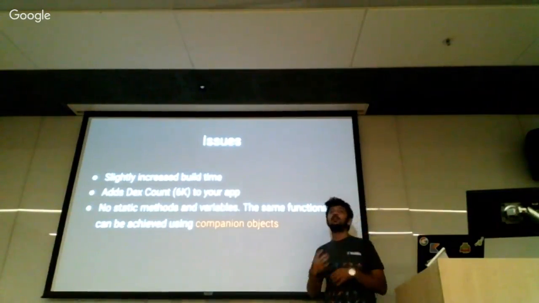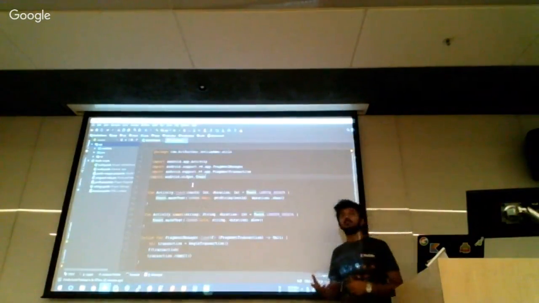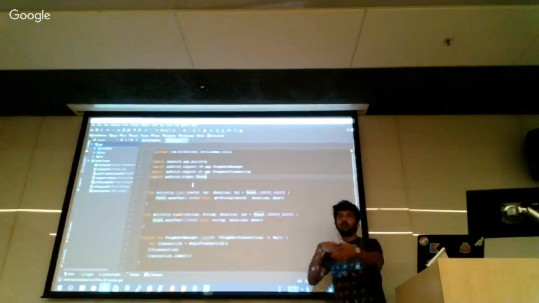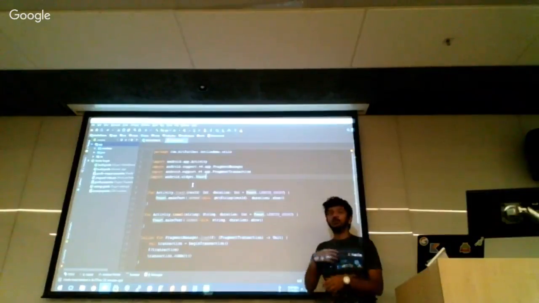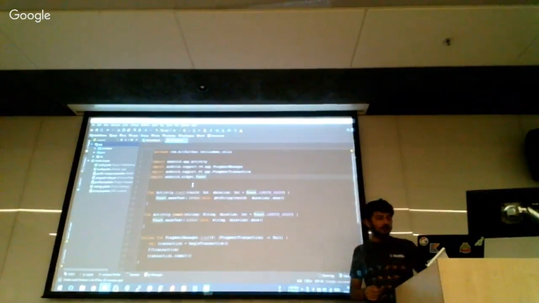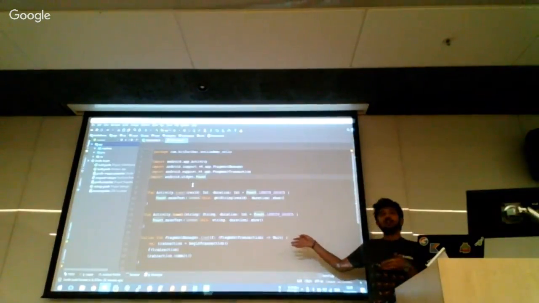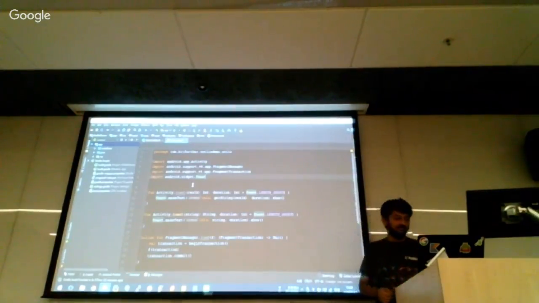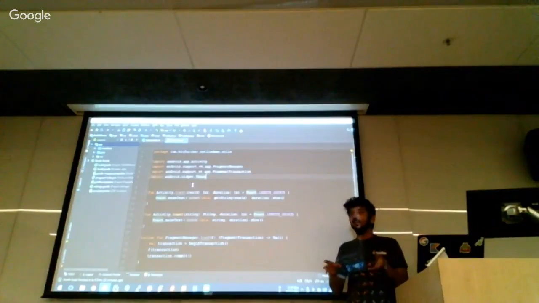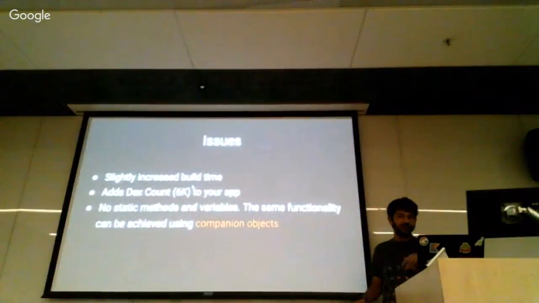That's because we are operating in a functional environment. If you go over here, extensions.kt, why do we write static functions? Because we want to access them outside. We write static methods because we want to use them without creating the object, right? So in Kotlin, in a functional paradigm actually, you can write functions without the class. So basically you can access the function without creating the object. Then why is there a need of static? But still, there are some cases where you need static, like a static block or something like that. Then there's the companion object keyword.